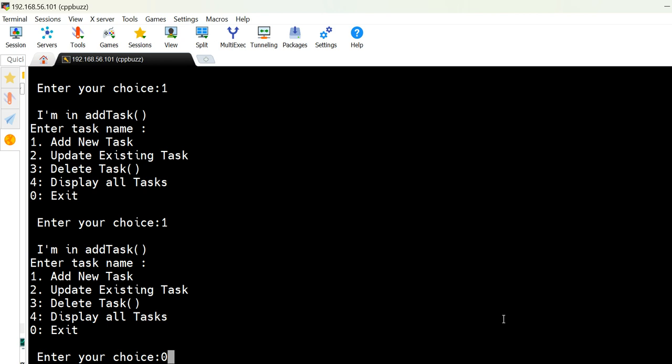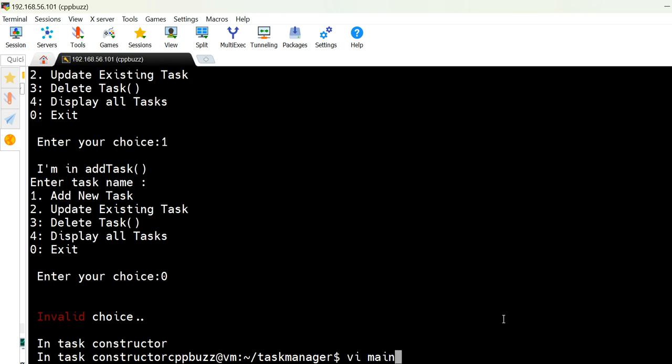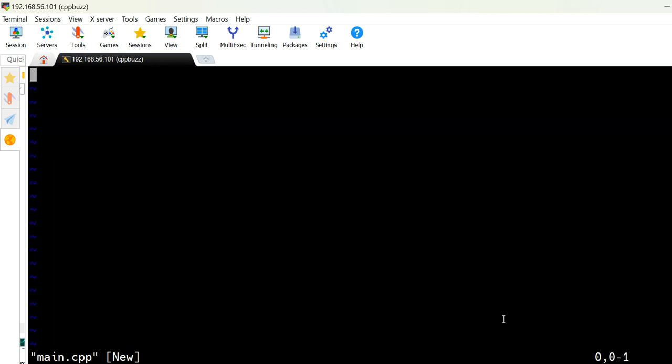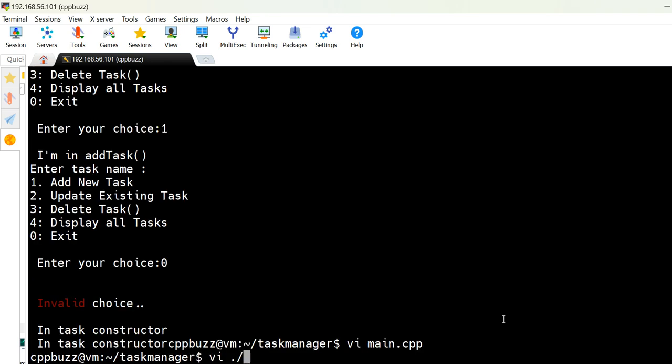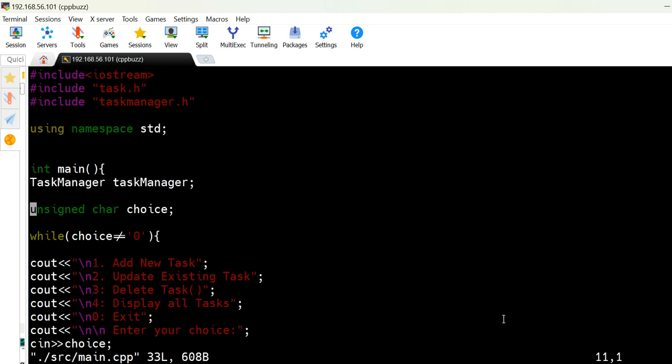It's because we modified something in main.cpp. It's in src main.cpp, what we did last time.